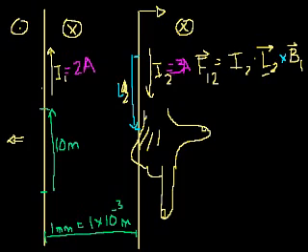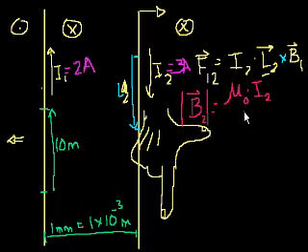All right, so how do we do this? First, let's figure out the magnitude of the magnetic field created by I2. I drew this hand too big, it took up too much space. The magnitude of the magnetic field created by current 2, and we saw it before, we're assuming it's in air, so we can use the permeability of a vacuum. So it's equal to that constant, the permeability of a vacuum, times I2, it's just a magnitude.